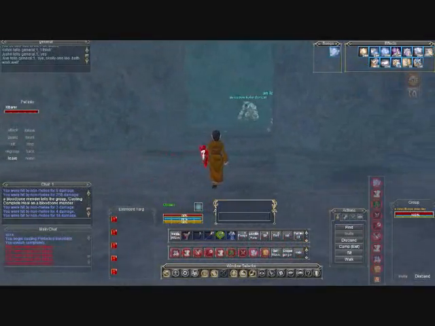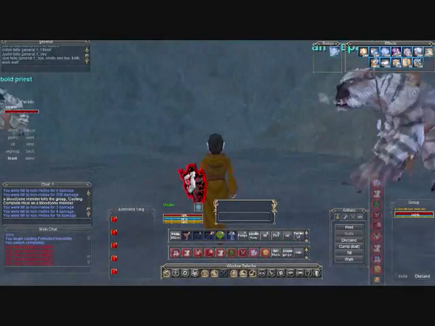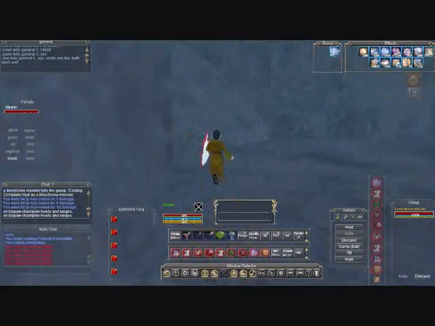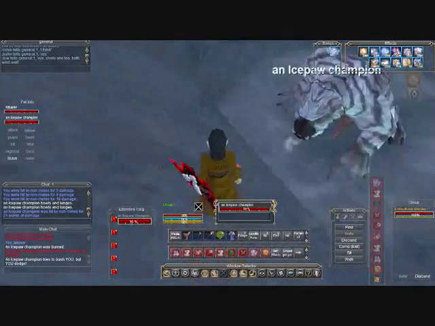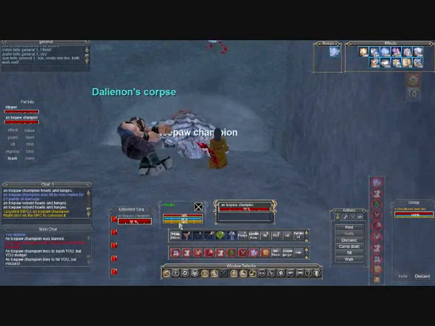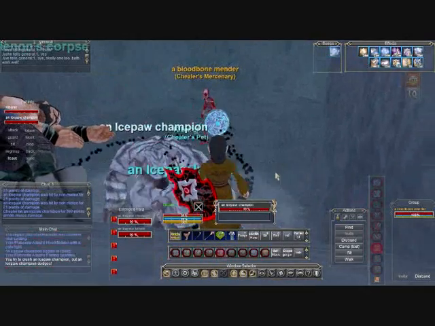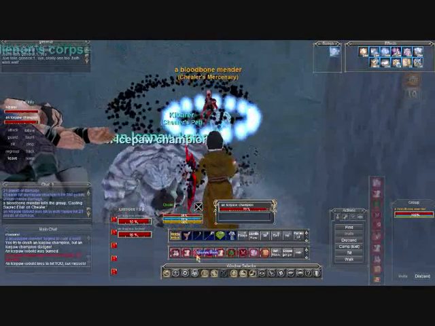Now, if you notice, now we're following... If you follow these straight away, you'll be fine. Go up there. I get into a fight here. Now, there are mobs that will see through invis. The champions will see through invis. And also the prophets will also see through invis.